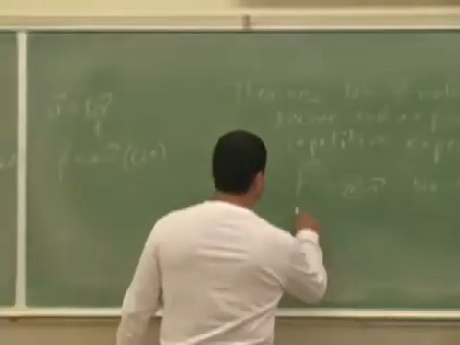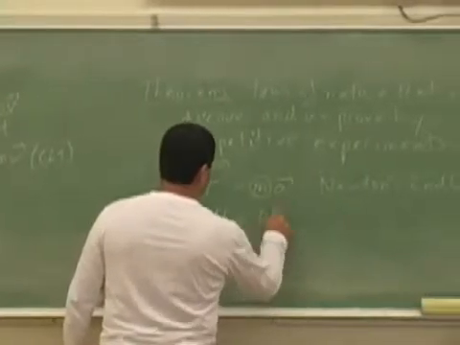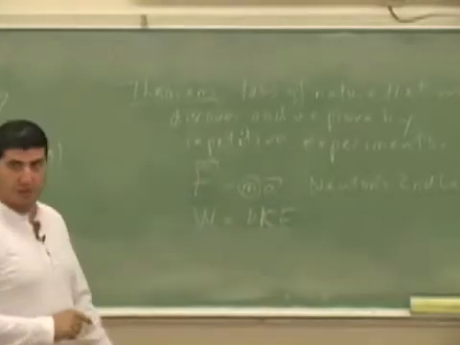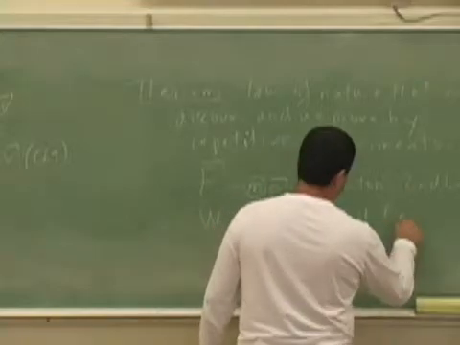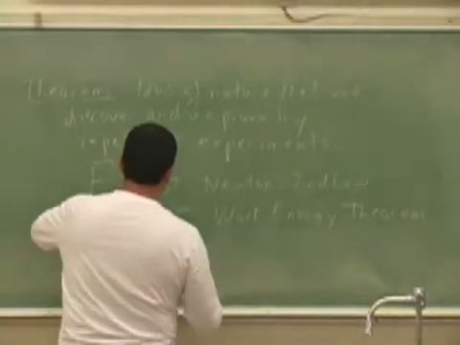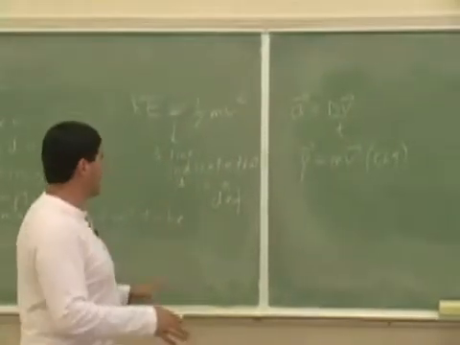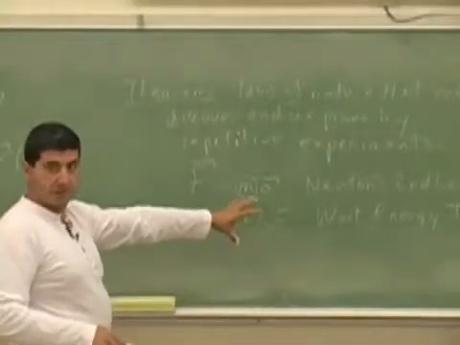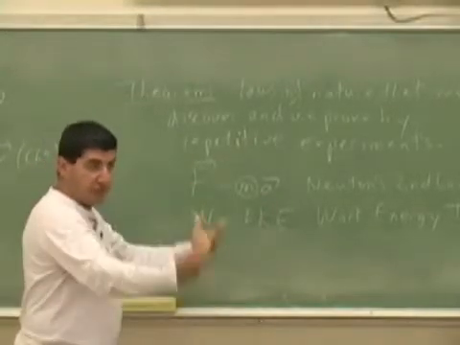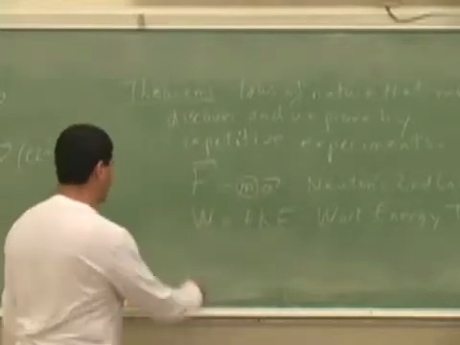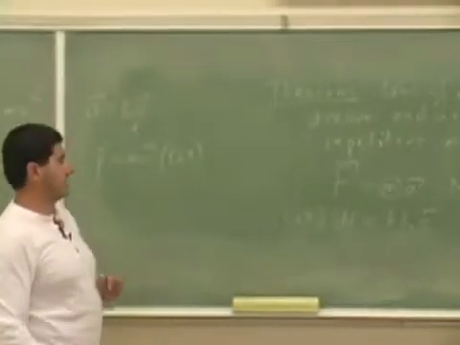Another theorem is work is change in kinetic energy. This is known as the work energy theorem. Notice here I said kinetic energy is half mv squared. Well, that's a given. But the reason why kinetic energy is important is it comes over here into the work theorem. And it tells us that when you apply a certain work, when you do a certain work on an object, you cause its kinetic energy to change. Now, we're not going to do too much of this until chapter 7. So don't worry about that. But when we get to chapter 7, I'll talk about that. And in this one, we'll get to chapter 5.